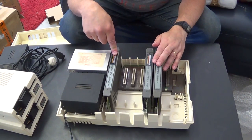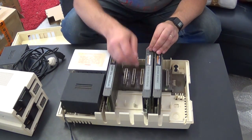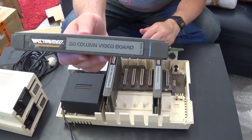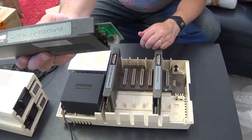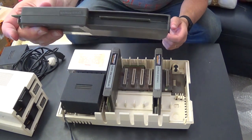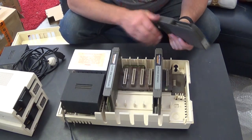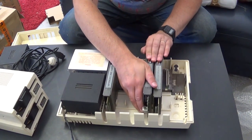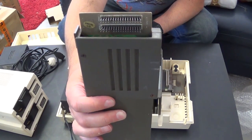We have our cards. The disc card has to go in this slot - it doesn't matter which slots the other things go in. The cards don't look too bad. The 80 column card has a separate composite out port - black and white - and gives you an 80 column display, or you can hook it up to a green screen. There's an edge connector in there. We've got Centronics for a parallel printer with a standard Centronics parallel ribbon cable. And the disc controller has two sockets on it, which are the same as an IBM PC's in number of connectors.